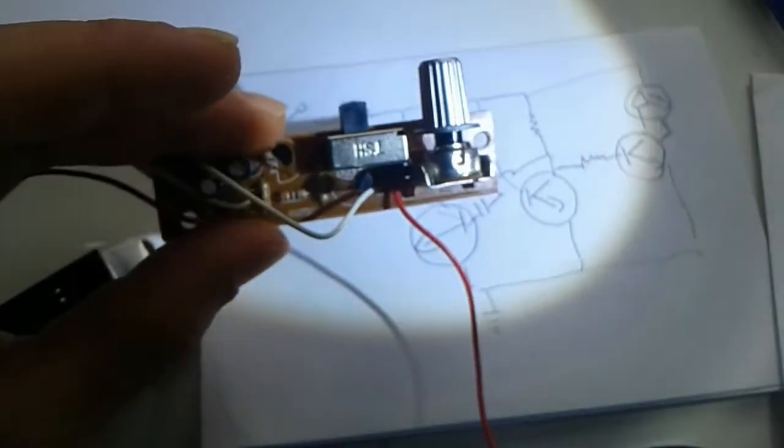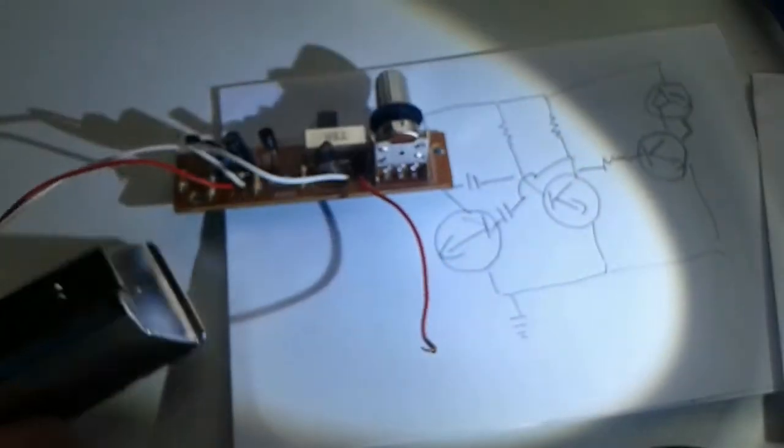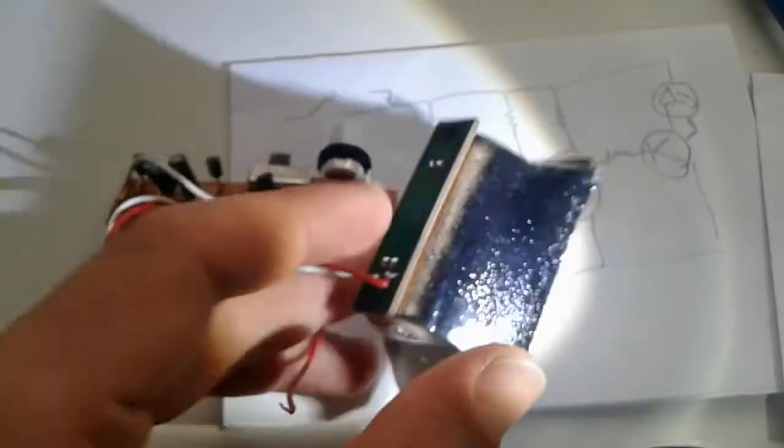The values we cannot see at the moment, we can measure them, but you never know. Alright, so there you have it. We can modify this one. Of course, on this output here, we can put a MOSFET transistor and we can flash whatever LEDs we want.